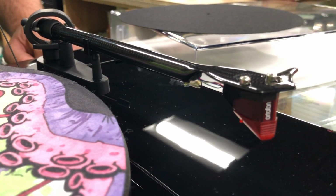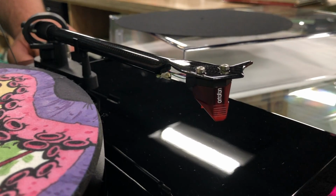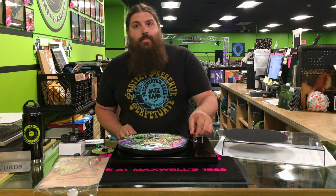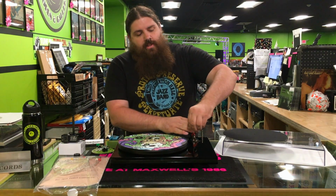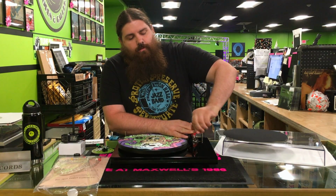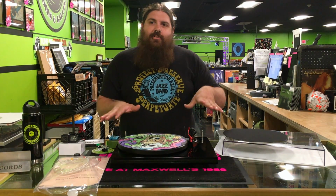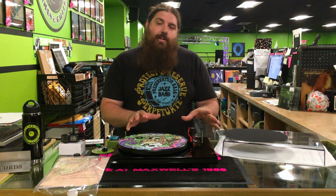Your new Pro-Ject comes with a carbon fiber straight tone arm with an attached, not removable head shell, and the Ortofon 2M Red cartridge. So what we're going to go ahead and do is loosen the beast by getting rid of this twist tie that comes factory installed. This is here to help keep it from flopping around while it's shipping. We recommend that if you're ever going to move your turntable, not only to lock down your tone arm like this, but also save all the packaging that it came in. It's super important to move your turntable the same way that you got it.